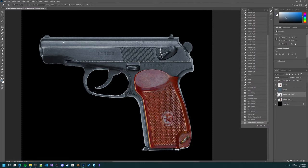And then the next part we might do is just a bit of evening out the shadows. So the burn tool is quite good for that. You can just sort of go through and lighten that up so it's not quite as dark. Go through there, just sort of lighten these up so it's a bit more even. It can look a bit funny once you actually put the model together if there are these really dark parts. So it's good to just sort of go through and make it a bit more even with the lighting.